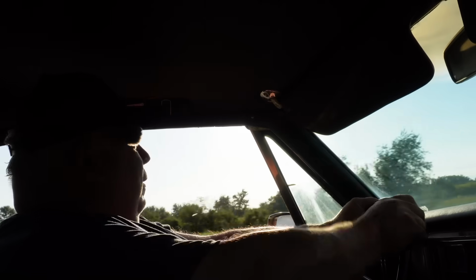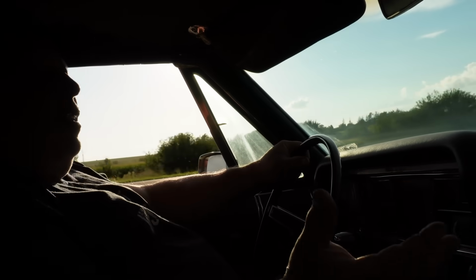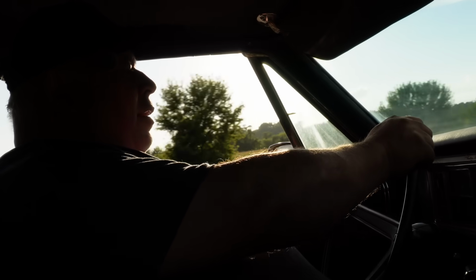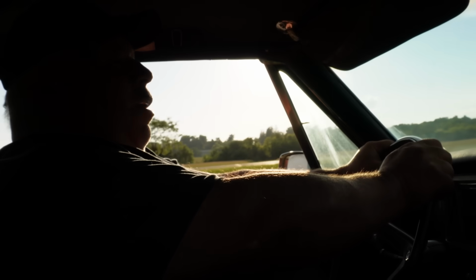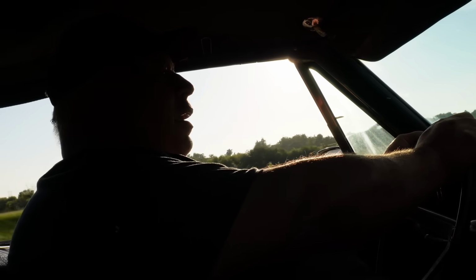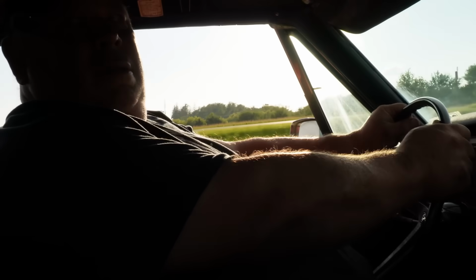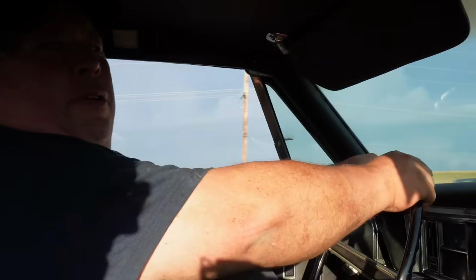That's the thing, guys. These cars, they sit and they get forgotten. And there's no reason to leave them forgotten. There's absolutely no reason to just let them sit there and rot. This thing sat forgotten, and here we are, we're driving it, and things are going great. So, yeah. Just because she got a blue hood and fender don't mean she can't drive. That's right. We're going to go for a ride. We'll see you when we get back to the shop.